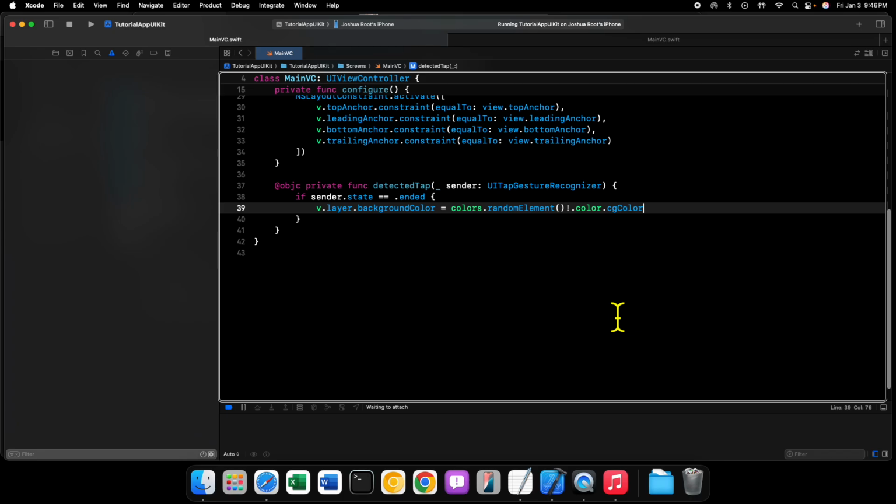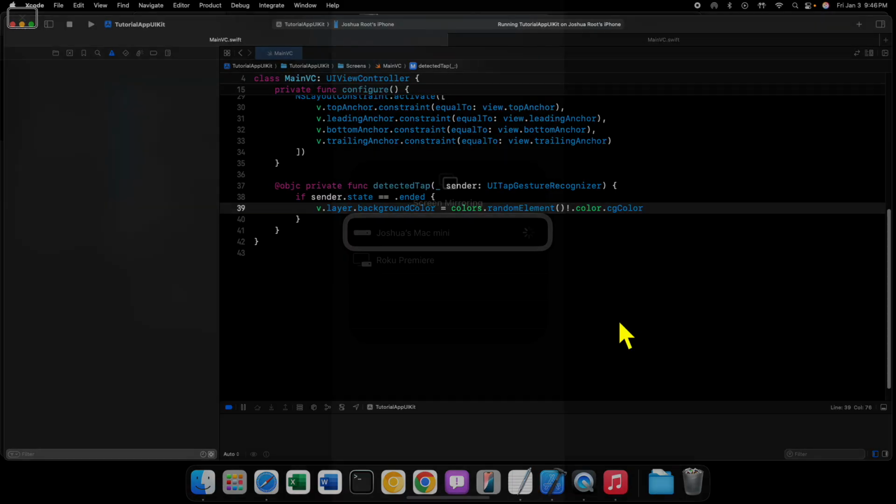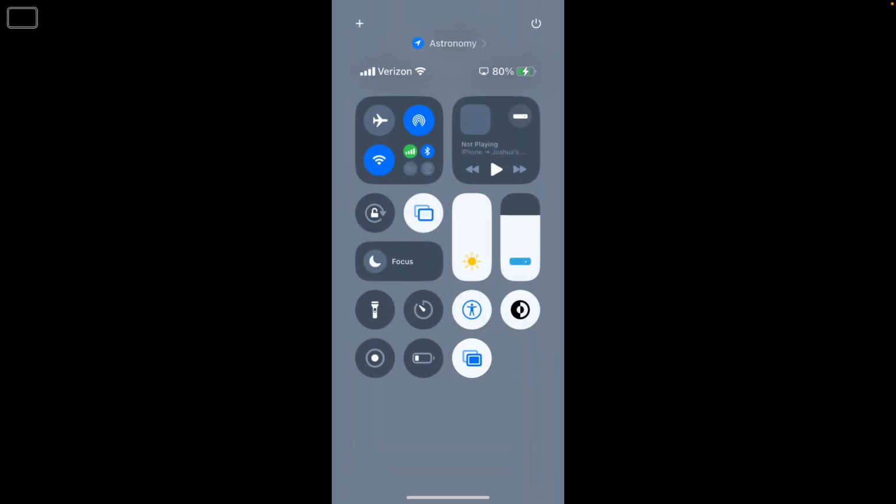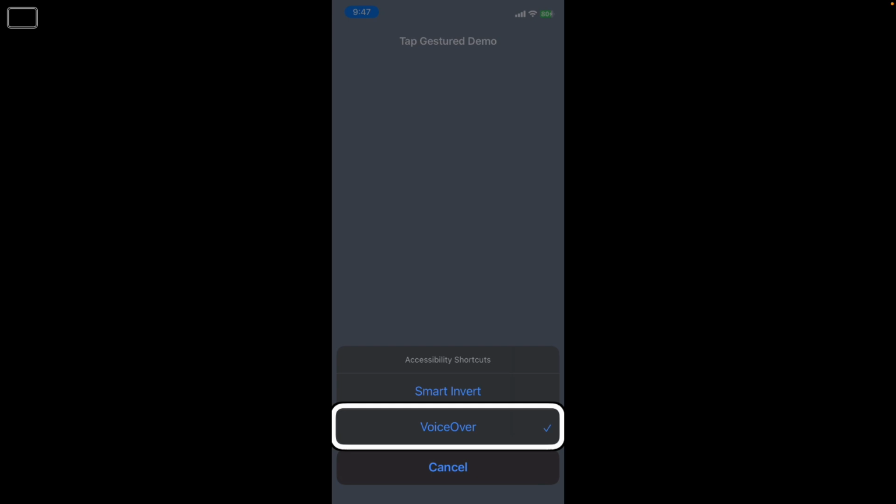Now I'm going to turn on screen mirroring. And we're going to screen mirror to the Mac Mini here. All right. So here we are in our app. I'm going to turn off VoiceOver. And let's go ahead and tap our view.